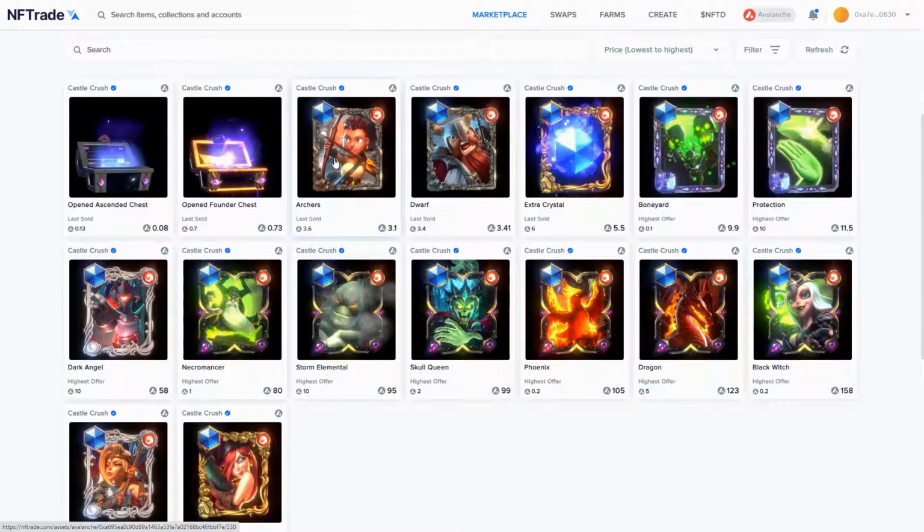The Archer is again the minimum range character. He hasn't got a lot of health, but he is a ranged character. So they're quite characteristic characters. As you get into the game, we'll quickly look at the game as well.